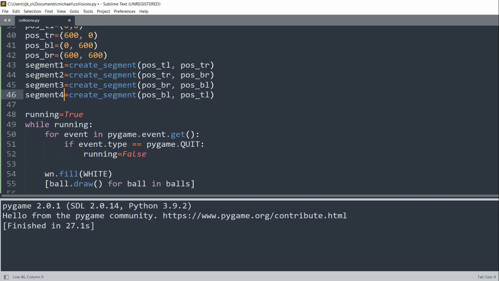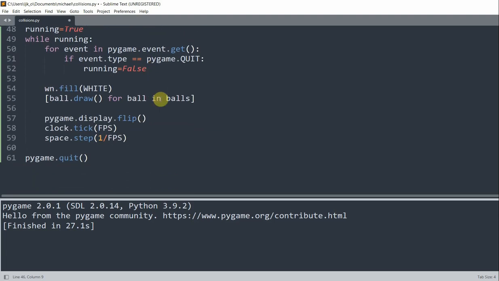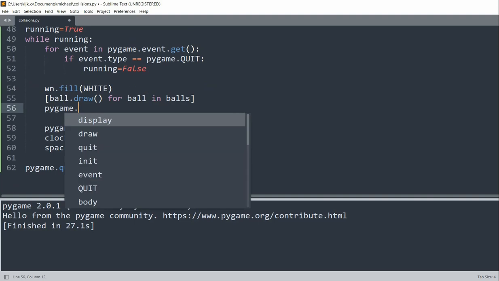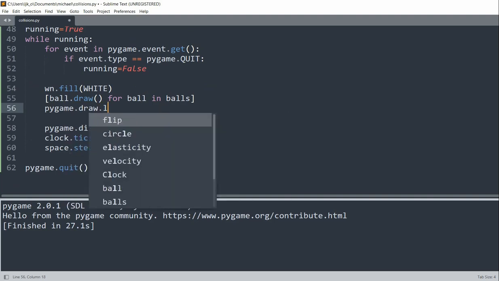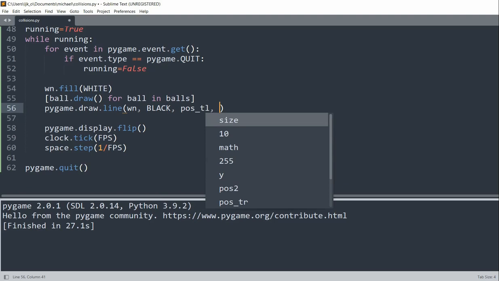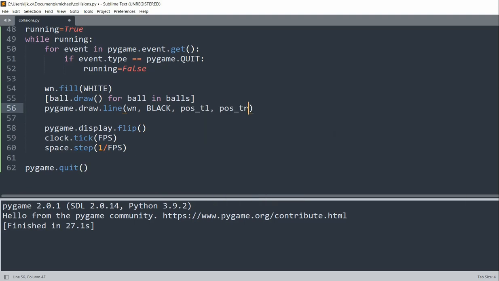So now we just need to draw our segments. And so underneath the balls, I'll call pygame.draw.line, window, black, position of TL, position of TR, and 10.